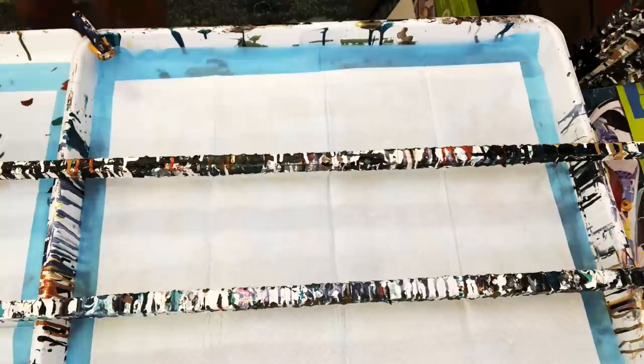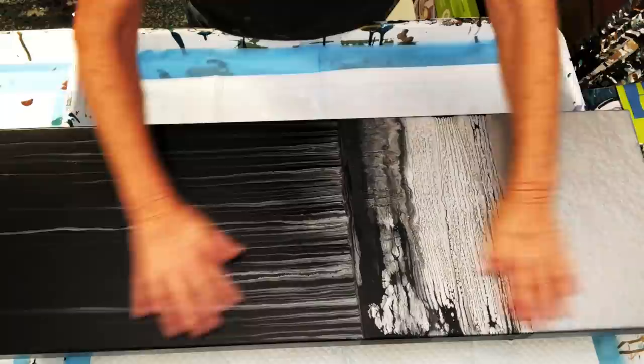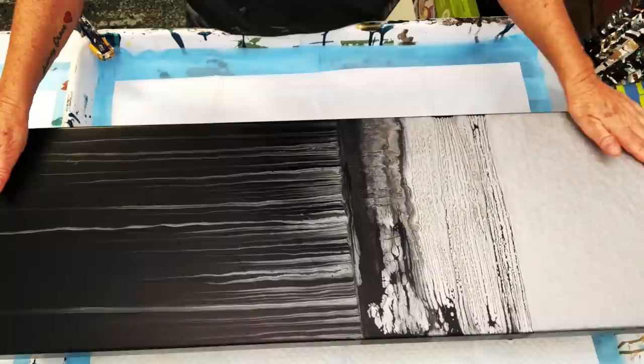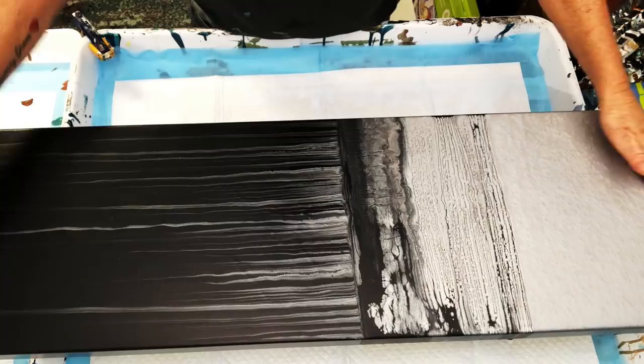I don't know if I've shared this one with you before, but I did this painting a few weeks back. I'm getting ready to embellish it a little bit. It was just a minimal swipe on a silver background. The only other color I used was black. I did a split canvas, silver on the top, black on the bottom. And then I did a few swipes this way and a few swipes that way.